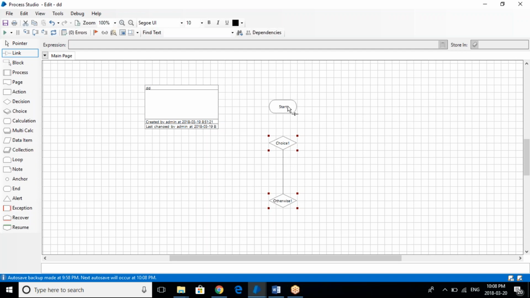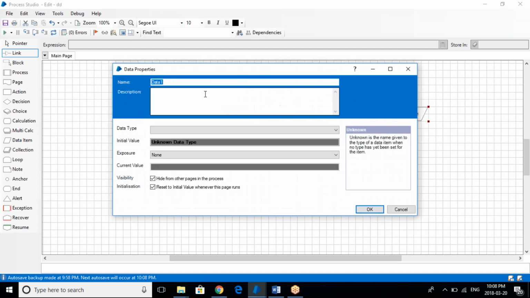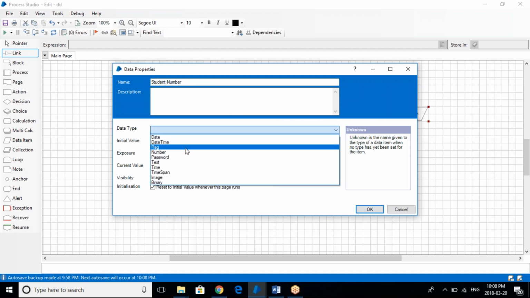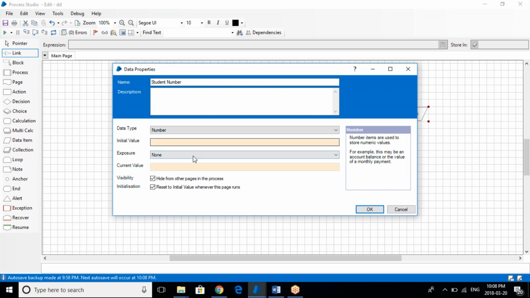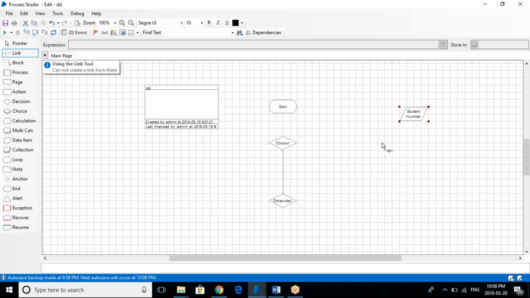For this, we can first create a data item here, and we can name this data item student number, and give the data type as number. We will check the initial value later on. First we will just give the data item here.